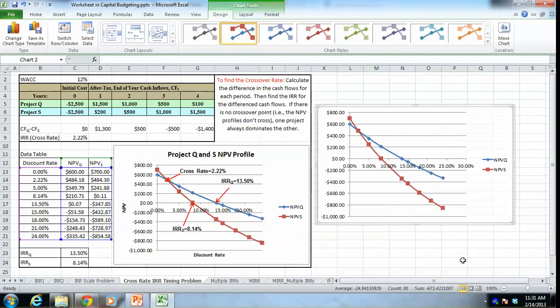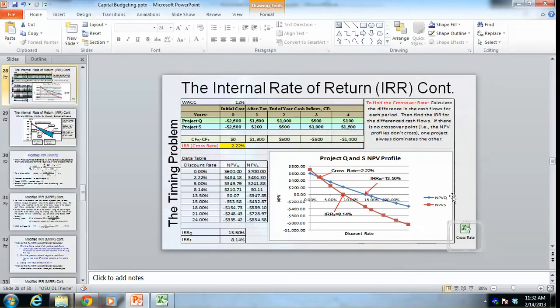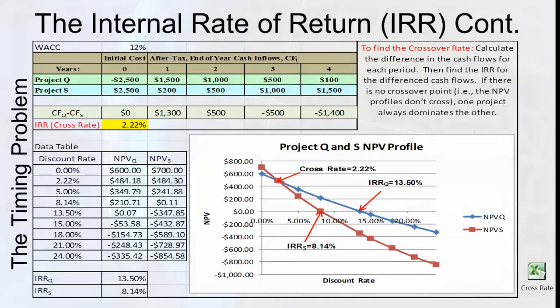This is how you create an NPV profile. Now let's go back to our presentation. So this is how you find the cross rate.